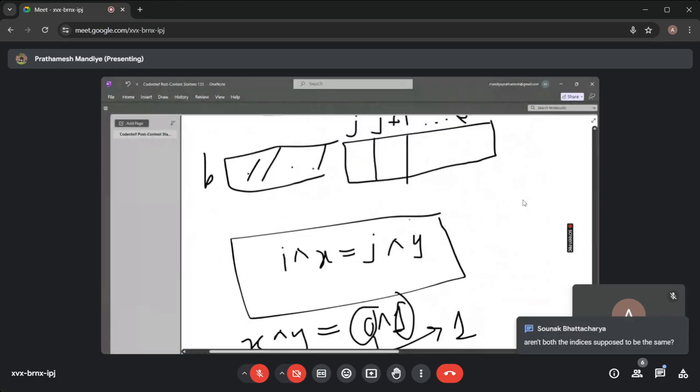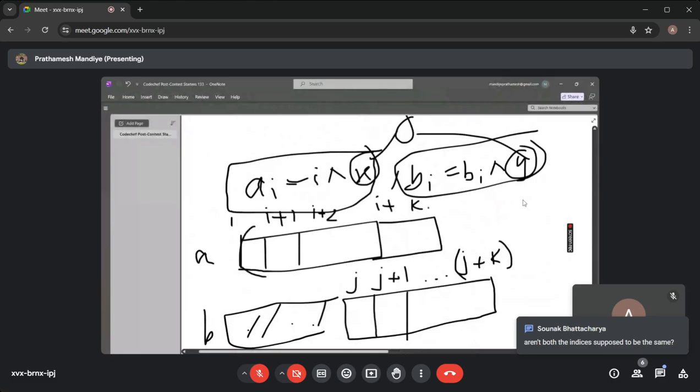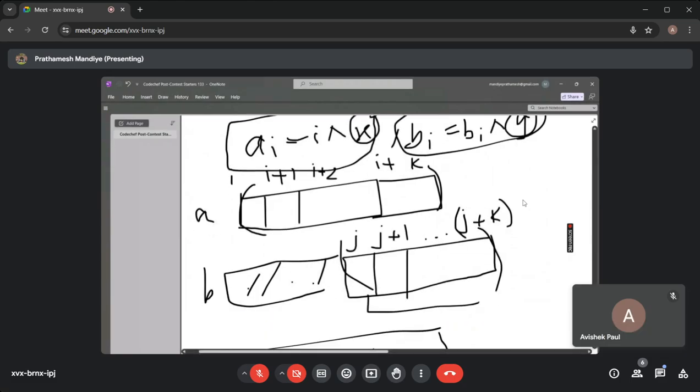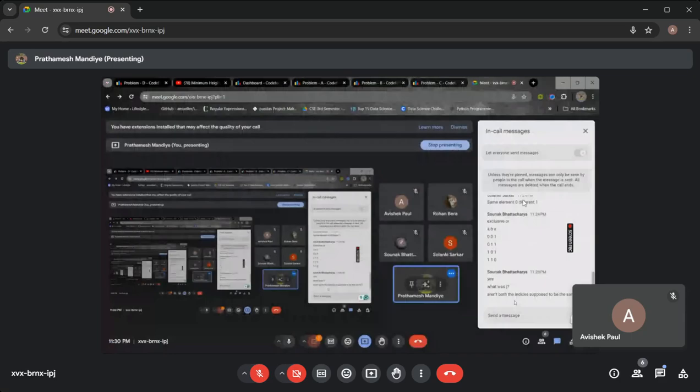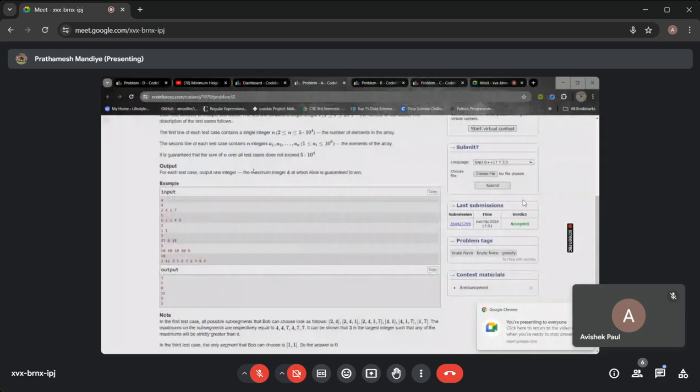So we have to find a sequence. This sequence can start from anywhere, right? You just want them to be the same. No, both aren't supposed to be the same, right? You can see in this case.